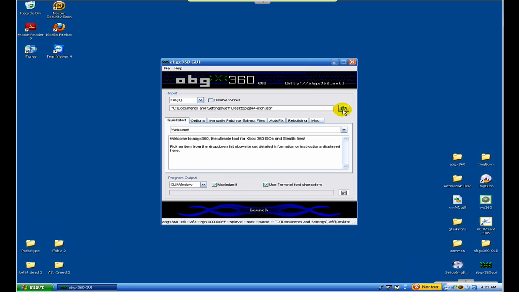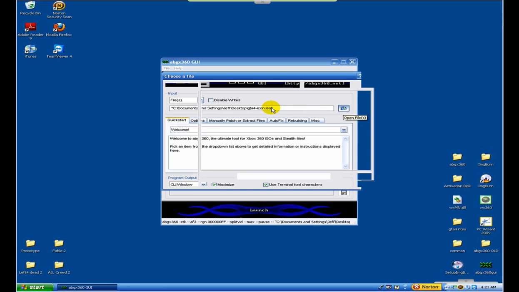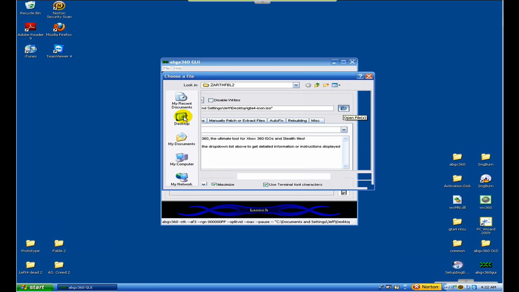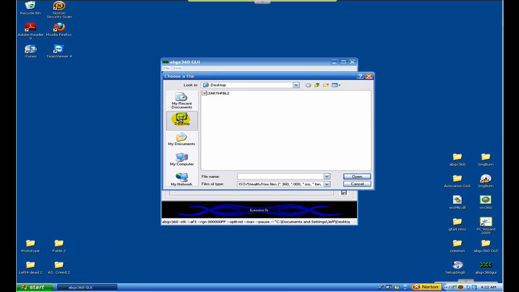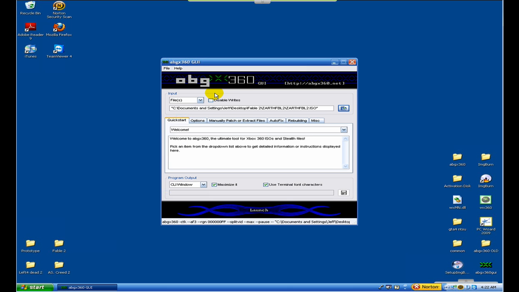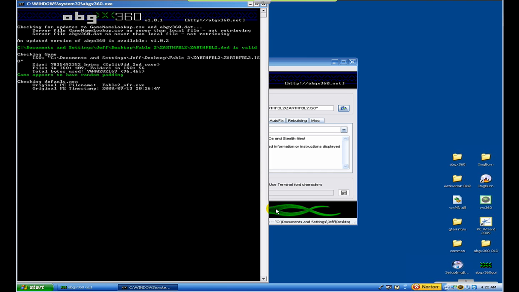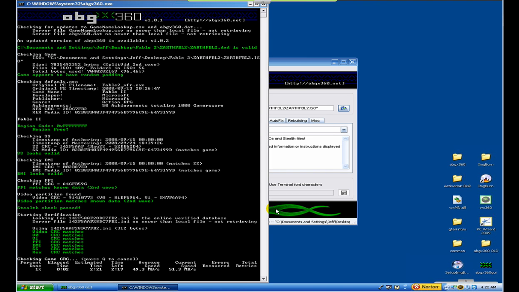And then when you load the ISO, you click this little open files thing, and you click wherever you extracted it. If you did the extract files and chose the desktop, on the left choose desktop and click it. Or if you did like me and took it into a folder and clicked extract here with WinRAR, then take that, choose the ISO file, and then click launch. Okay, this is what it should come up with.